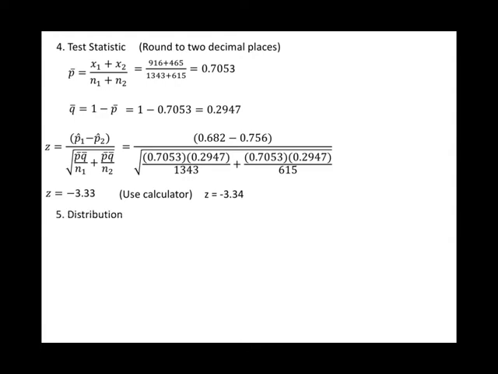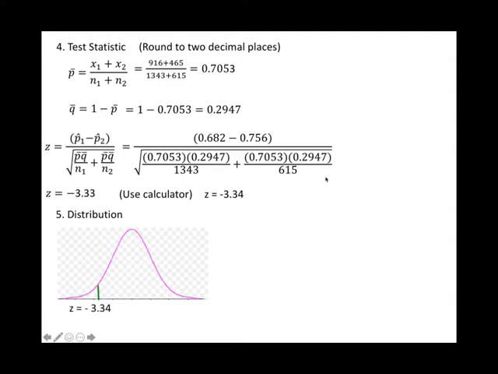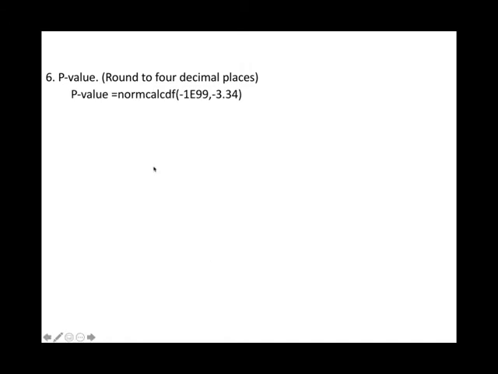Okay, number 5, distribution. We are working on the p-value method and we have the left tail example. So now the test statistic here, I'll be using the calculator one, negative 3.34. We want to use the test statistic to find the area of the left tail, which is going to be your p-value. Okay, so p-value, this is the left tail. So we're going to be using normal CDF, lower value to upper value. Use your calculator, you should get this guy.